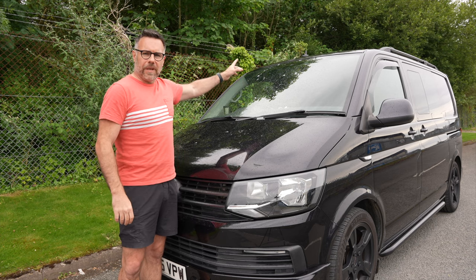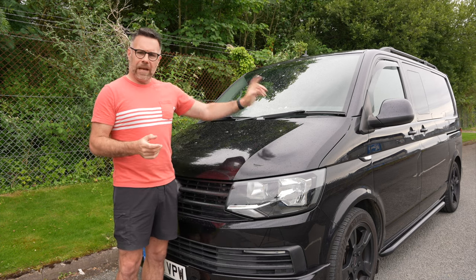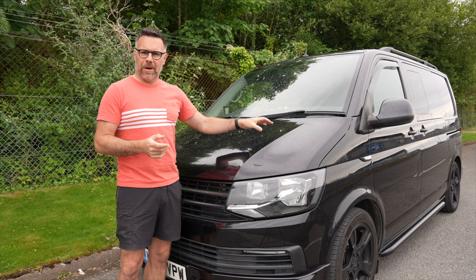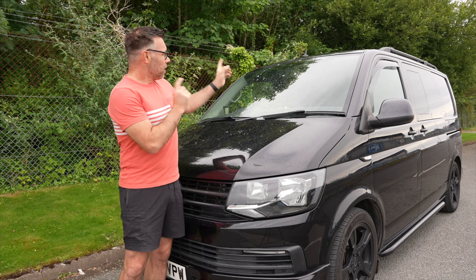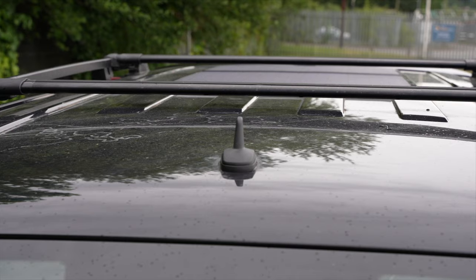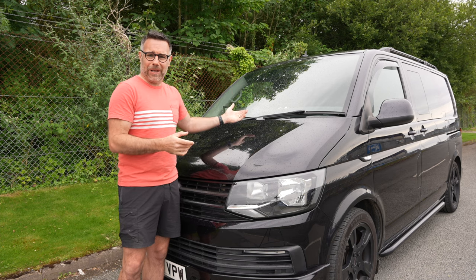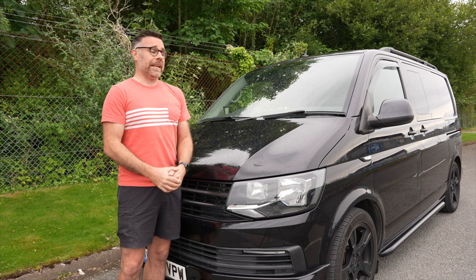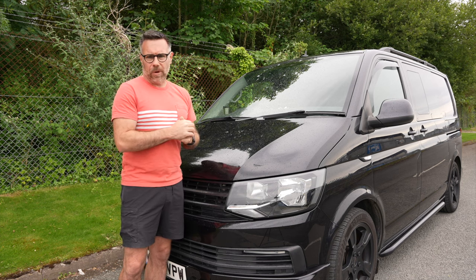The final part of the roof is the DAB GPS FM AM antenna. The standard ones in the T6 come in the wing mirror and it's just rubbish — well-renowned for being rubbish. So nice cheap upgrade: I think it's only about 30 quid. A sharkfin aerial on the top of the vehicle — it looks cool, and more importantly it improves the signal. Definitely something I wouldn't have been doing without. Good little mod.